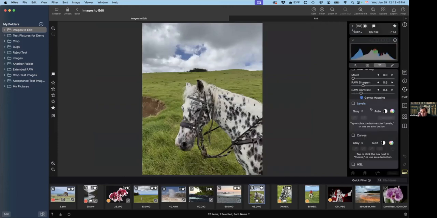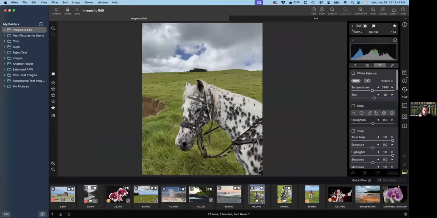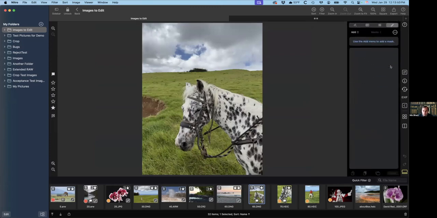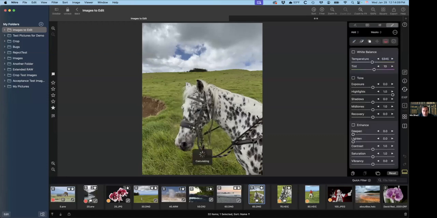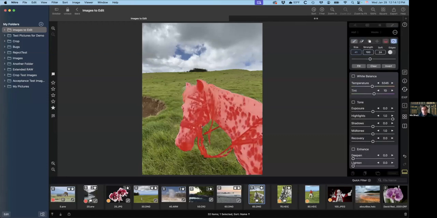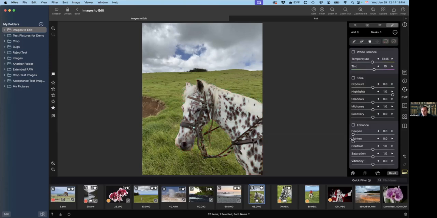Okay. I'll move on to the last section of editing, which is masking. Nitro has extensive tools for masking, which lets you work on pieces of the image, different sections of the image. And so, for example, you can brush, you can have gradients, and you can make AI masks. So, for example, I can make a mask of this horse. And so I can name the masks, and then it generates a mask of just the horse. And now I can do whatever I want to the horse itself, and it'll just change that area.